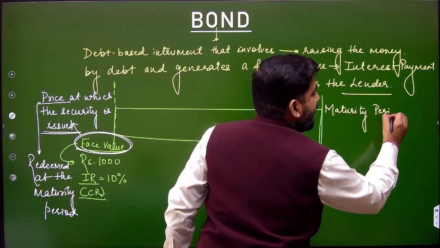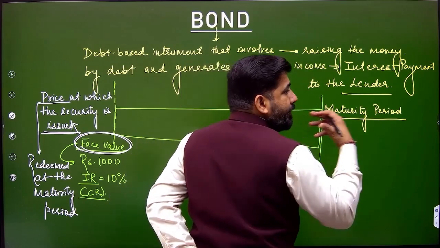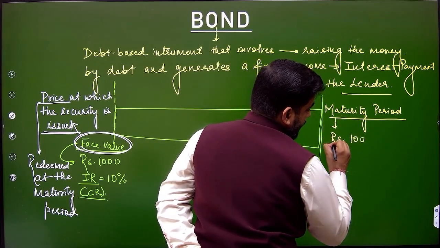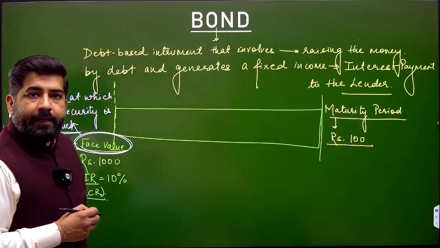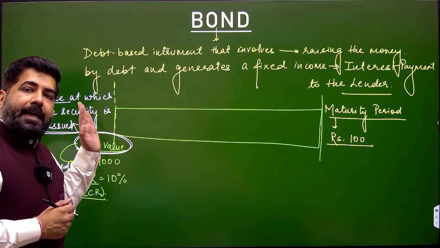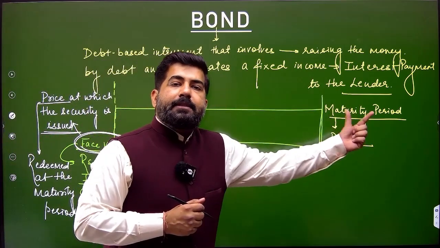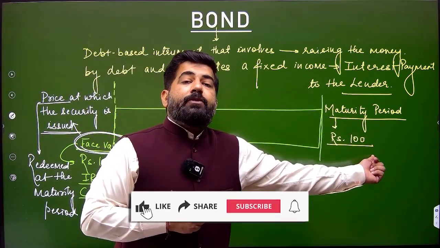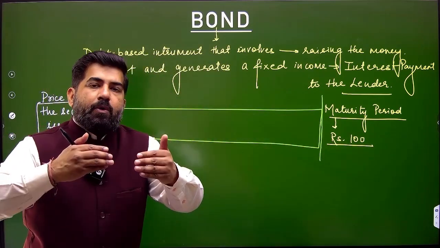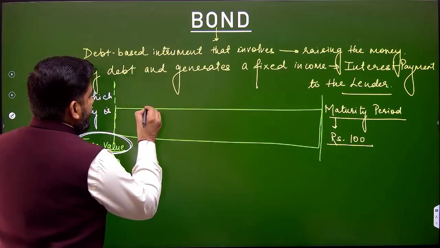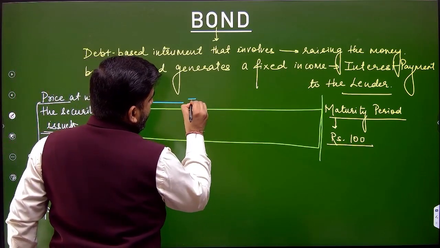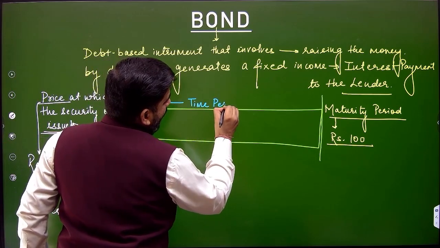So at the time of the maturity period, what is the redeem price? What is the price at which this bond will be redeemed? That will be rupees 1000. Clear? So this is the price when it is issued by the issuer, known as the face value, and it is the same price it is going to get at the end of its maturity period. But during its time period, guys, try to understand, this bond is tradable.